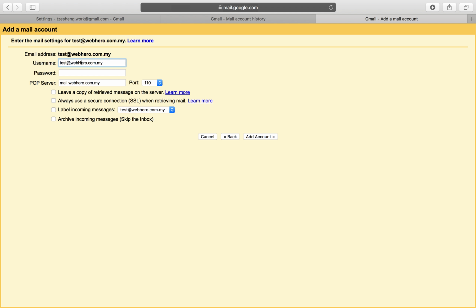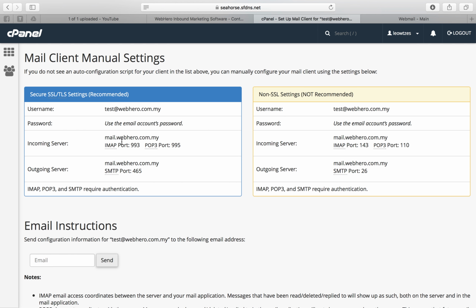Okay, for password, I just need to paste the password that I copied just now. Make sure there's no space in front of it, and no space behind it. Now, another thing, you want to make sure that the connection from our server to the Gmail server is encrypted, so it is safe that way. So what you need to make sure is that the port number is exactly like what I show you. You can see the port number is 995. 110 will work as well, but the combination of the settings is quite different, and this is what I recommend.